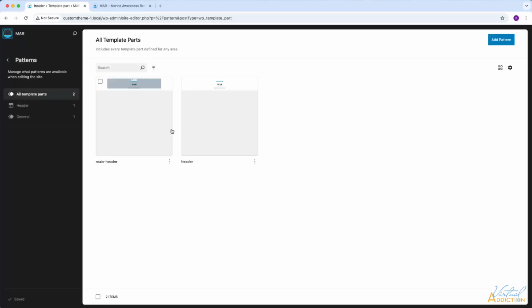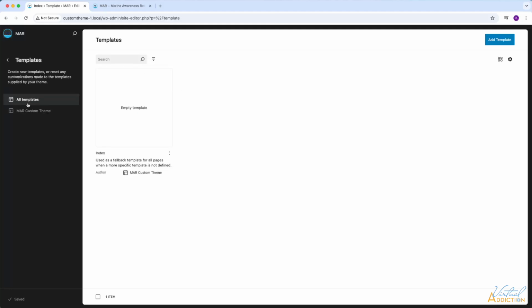So at this point, what I have is my own custom header template part, and it is being identified as a header template part. Now that we have our own custom header that's coming from our theme, we want to register this so that it gets pulled into our index template file. Currently, it doesn't exist, and there's no way for me to really find it at this point because I have not yet registered this particular element. So what we need to do is register our header.html template so that WordPress knows about it.